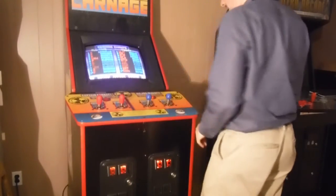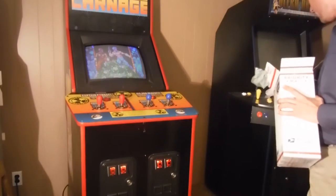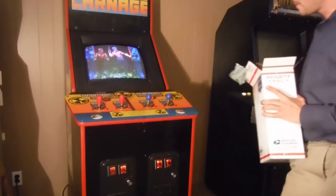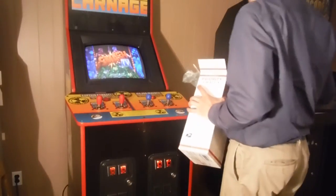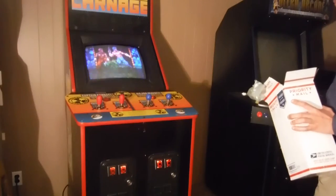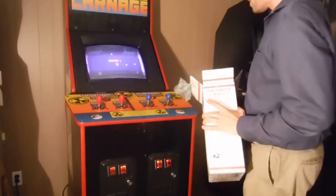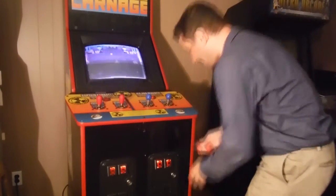First thing I did is, these are blue here. I got these originally because I wanted to change the old arcade to blue, but they didn't really feel right. They felt great for Robotron and Smash TV and Total Carnage, but they felt awful for games like Street Fighter and stuff, which people like to play on this. So I took them back out. I already had the blue, so I decided to change them out with these.